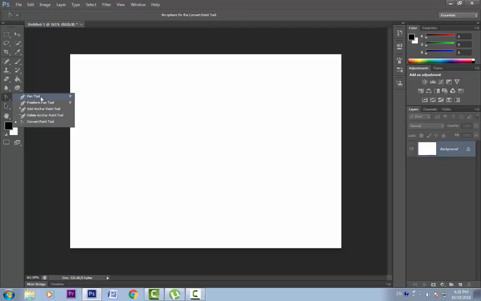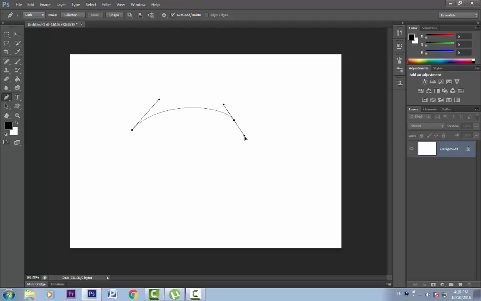Let's grab the pen tool because I want to show you how to create both corner and curved anchor points while we are drawing our path. Let's click and drag some points. Now if we want the next point to be a corner one, just click, hold Alt, now drag. We have broken this control handle and we can give it another direction and create a corner, like so.